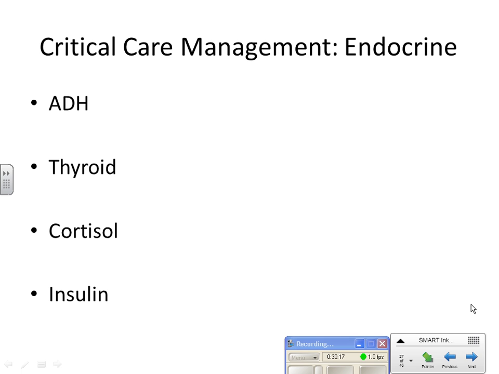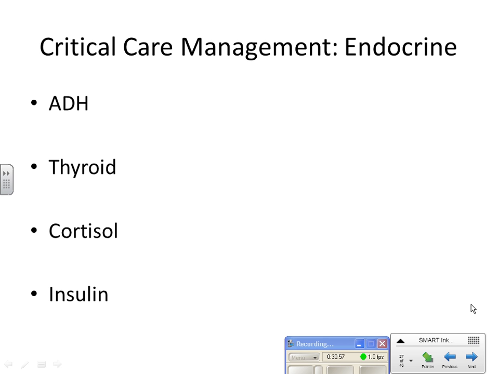Patients can have thyroid imbalances. So some cancers, some infections, sepsis in particular, can alter the function of the thyroid gland, and patients can have severe hypo or hyperthyroid. So if they have severe hyperthyroid, what's going to happen to their heart rate? Very, very rapid. But they're in shock, and their heart rate is very rapid to begin with. So all of these are going to compound what's happening to these patients. The cortisol levels can cause hyperglycemia, can affect their immune response.